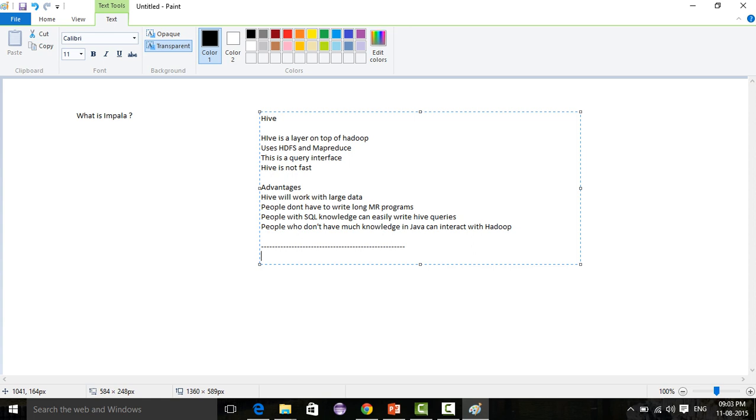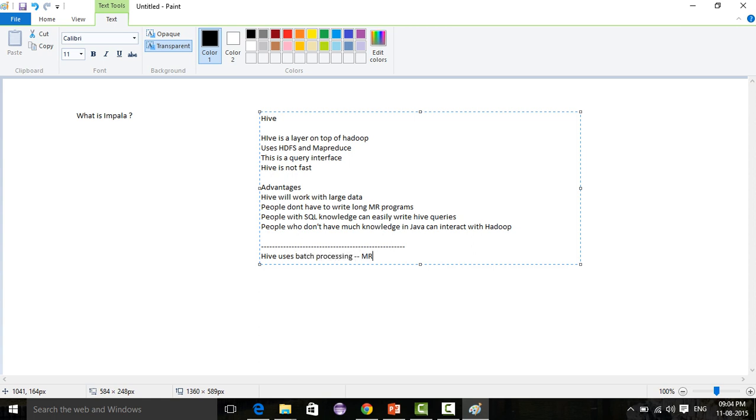So if you want to publish the output of these queries to some dashboards, even if the query is very simple, Hive will take its own time. It processes in batch and then gives you the results. That became a problem, because if you want to show the end results quickly, it is not possible through Hive. Hive will give you the output only after some time. So the thing is, Hive uses batch processing.